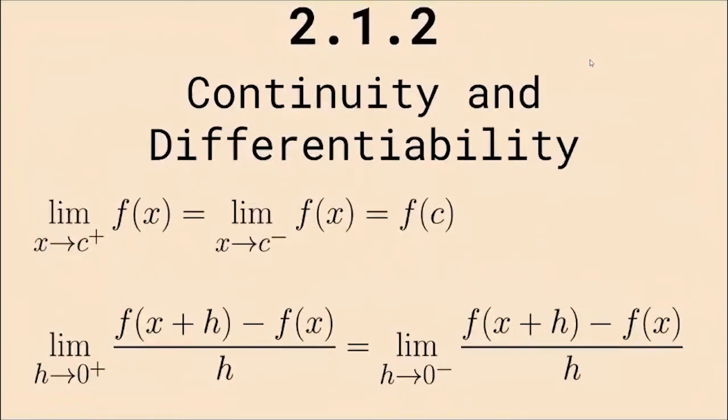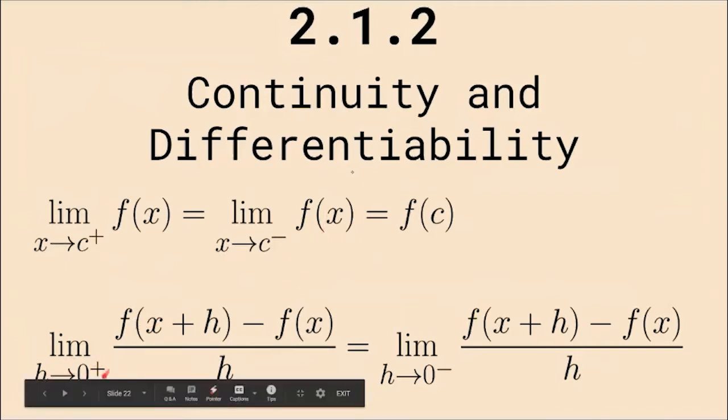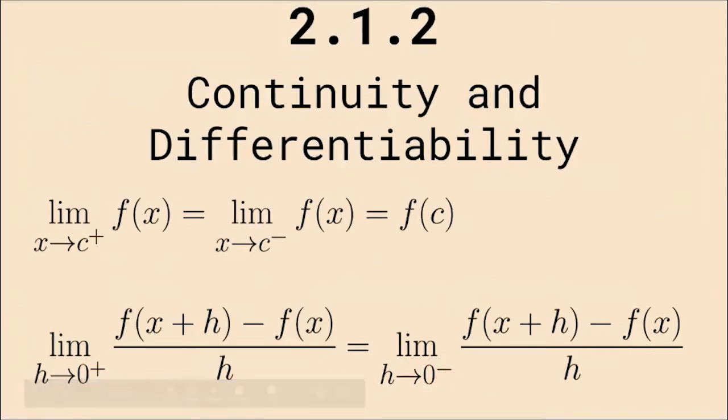Okay, differentiability just means the derivative exists. And for the derivative to exist, it has to be continuous at that point. So if you notice, I wrote the continuity. So I guess that's why we went over limits as well. You need the limit definition of continuity. That's the top one. You should know that already. The bottom one is where it's new. All this says is the derivative at one side, the plus side, is equal to the derivative of the minus side. The derivative exists on both sides and is equal to itself. Like it's equal on both sides.